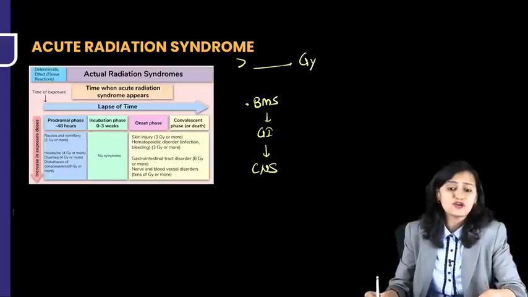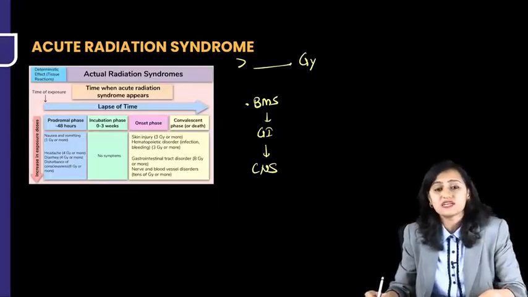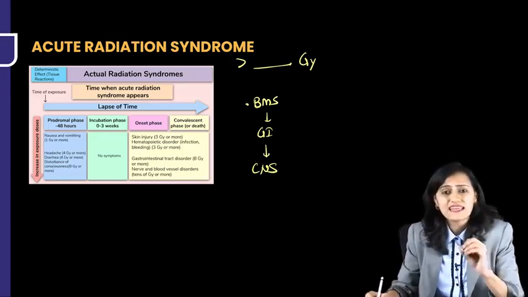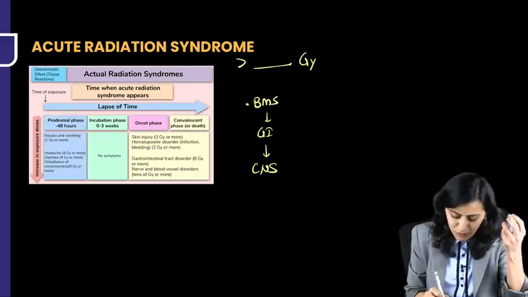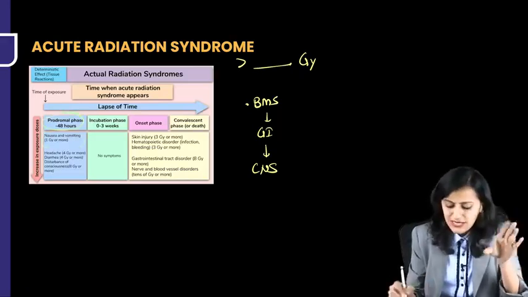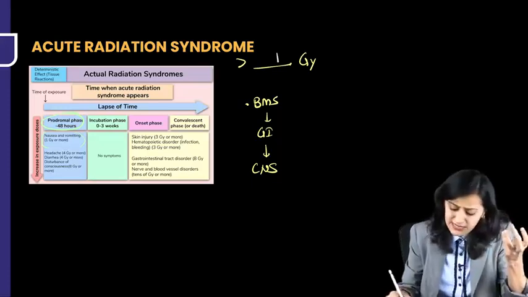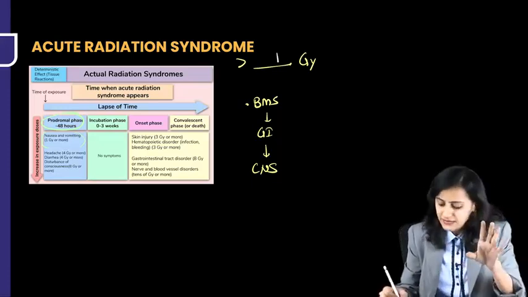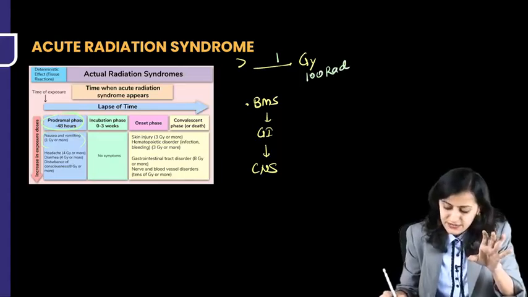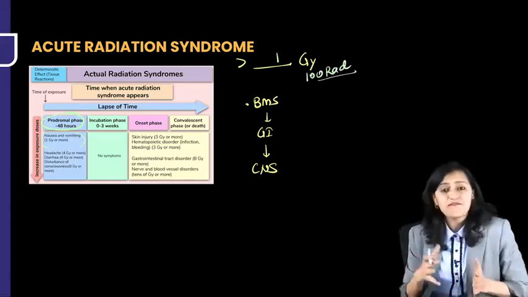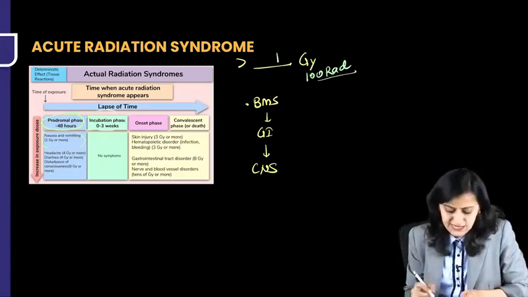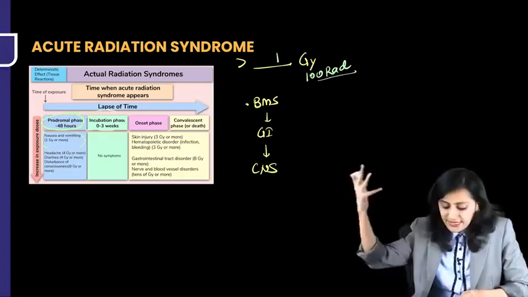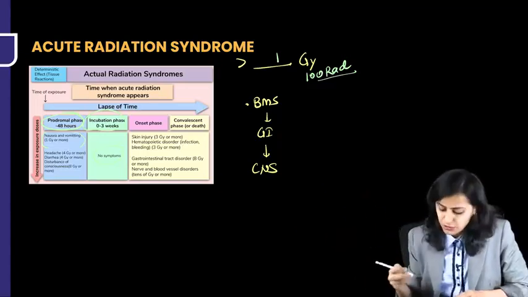Now, there is something called acute radiation syndrome, which occurs when there is a high radiation exposure in a short time. The first phase is the prodromal phase, which has nausea, vomiting. Acute radiation syndrome occurs when the dose exceeds 1 gray, right? That means 100 rads. Now, after this NVD phase, nausea, vomiting, diarrhea, we have the incubation phase, which is asymptomatic, and then comes the onset of the various syndromes.